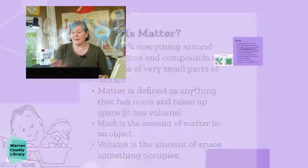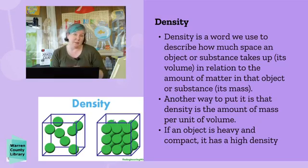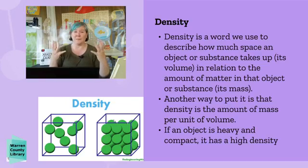So they're less dense. Density is really important, especially as we talk about liquids today, because density has a lot to do with solutions, which we're going to get to. Basically, density just describes how much space an object takes up and how much stuff is in that space. So in my example of the feathers and the rocks, you could put 100 feathers in that bag and 100 rocks in that bag. The rocks are still going to be more dense. They're just going to have more mass in that same space.